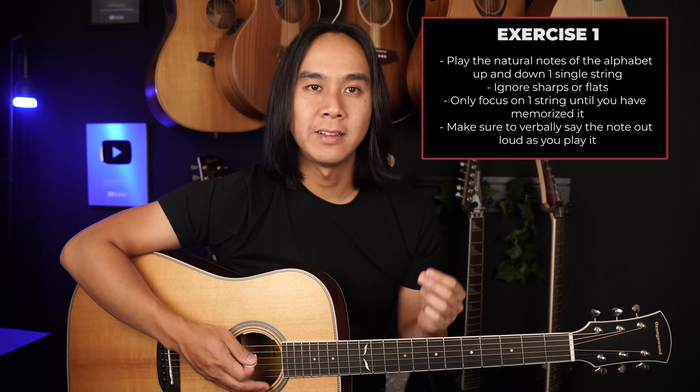Now, once you've mastered these exercises that I've taught you for natural notes, test yourself by introducing sharps and flats as well. And as you get better, start increasing your metronome speed.